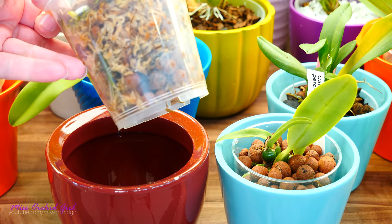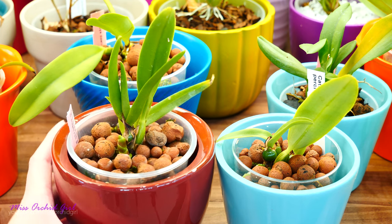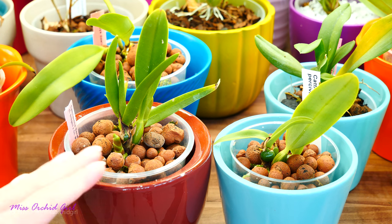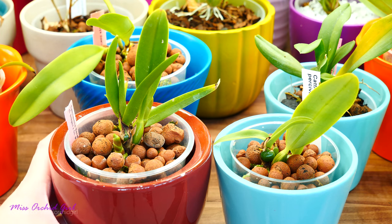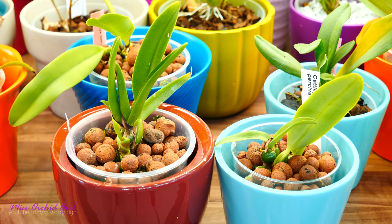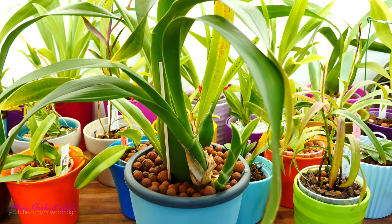I see people doing semi-hydro or self-watering with Cattleya seedlings without issues, but for me it's just not working out - these orchids requiring a little bit more moisture are just not flourishing in the airiness the semi-hydro setup provides. Moss can be removed really easily from the roots as long as it's not compacted. I'm much more happy with this combination for seedlings. The mature ones don't need it and are doing okay, though I do have other issues like the constant pH adjustment for LECA. But with seedlings, only LECA is a shame in this climate.